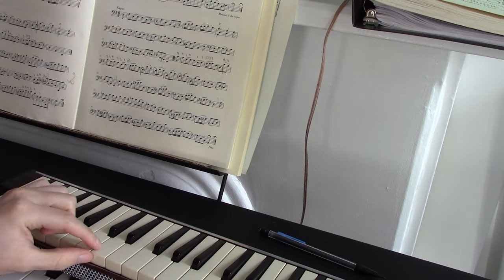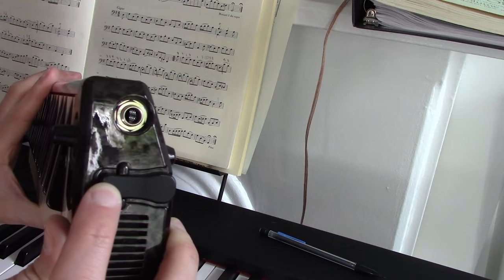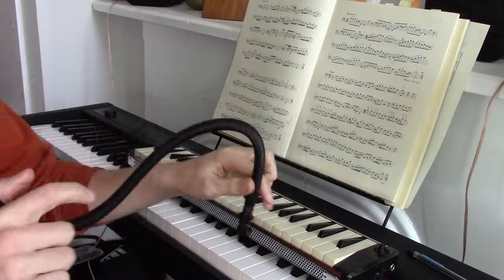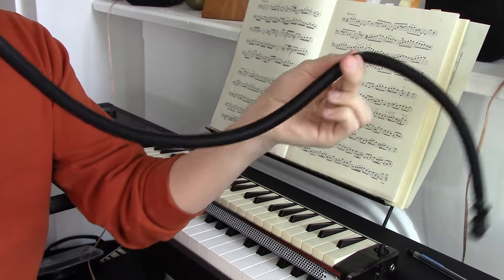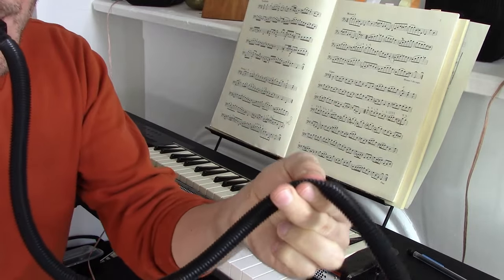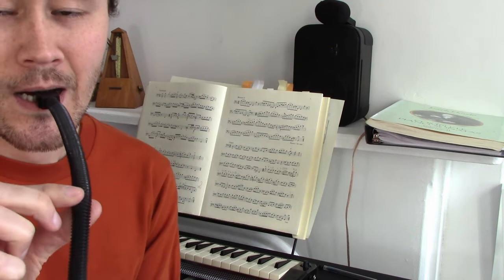Now, let's try doing the same thing, but this time allowing a very small amount of air to escape while we breathe. You can do this by very lightly pressing a key, or by partially opening your spit valve, or with my preferred method of taking the tube out and firmly pinching it. Again, let's push and fill our cheeks. There should only be the tiniest amount of air escaping, maybe so little that you don't even notice.